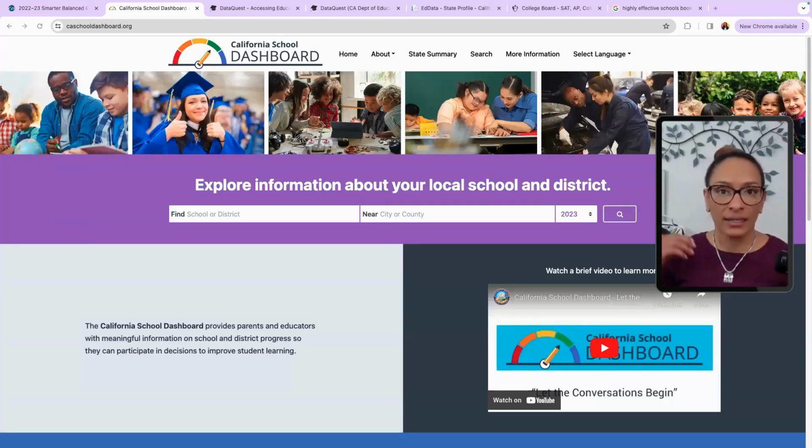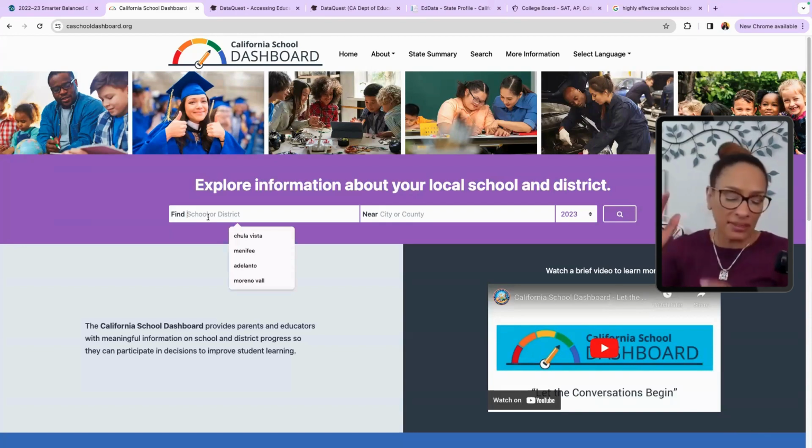And if you're a principal or a teacher and you're like, what do I need to do with this data, and how can it inform what I'm going to do this year, what I did well, what do I need to improve on, and how can I inform my instruction and interventions. This is the California dashboard. It's purple, my favorite color. And then there is this dial up here, and I'm going to show you what that is.